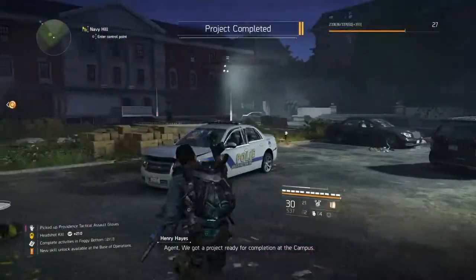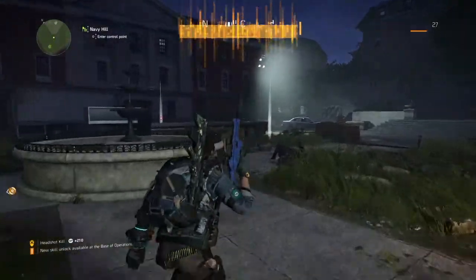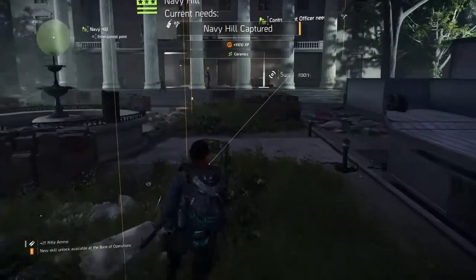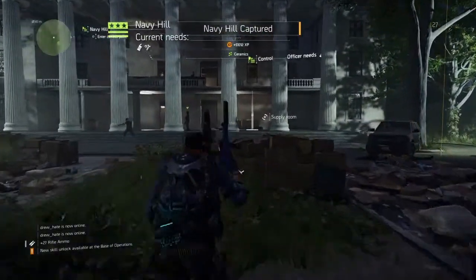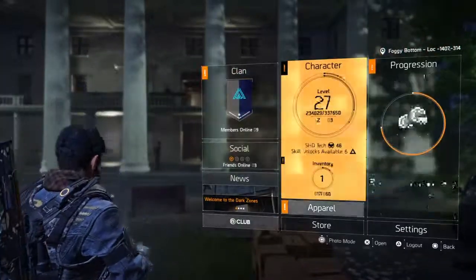Agent, we have a project ready for completion at the campus. Yes, you do. Man, this taking forever to level up, but I guess it's all worth it. Supply room access unlocked. Well, when my frames.